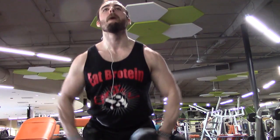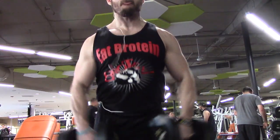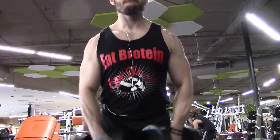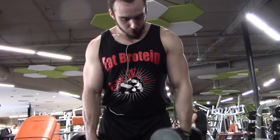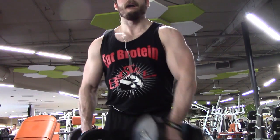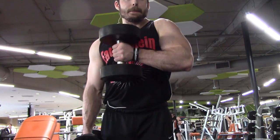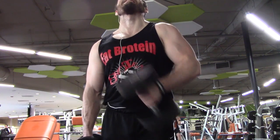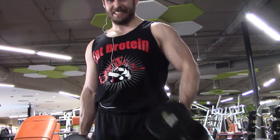I'll do flies to the front a little bit, sometimes more to the side, and sometimes I'll lean over and try to use my rear delts for that pulling. All of this is designed to just pound my shoulders with reps — I'm really not that strong, but what I can do is a ton of volume. I feel pretty fatigued and satisfied at the end of my workouts this way. Some people like low reps with really high weight, just three or four intense sets. I like to do a ton of sets with a good amount of reps, really digging into my muscles and trying to get every last muscle fiber going at the end of each set.